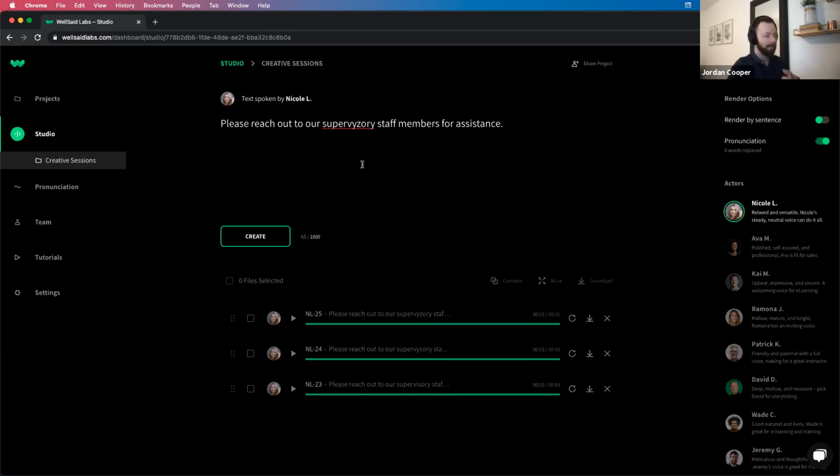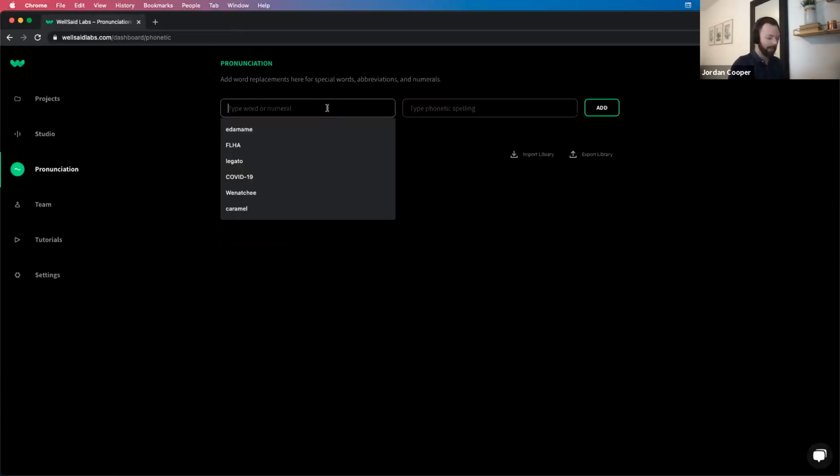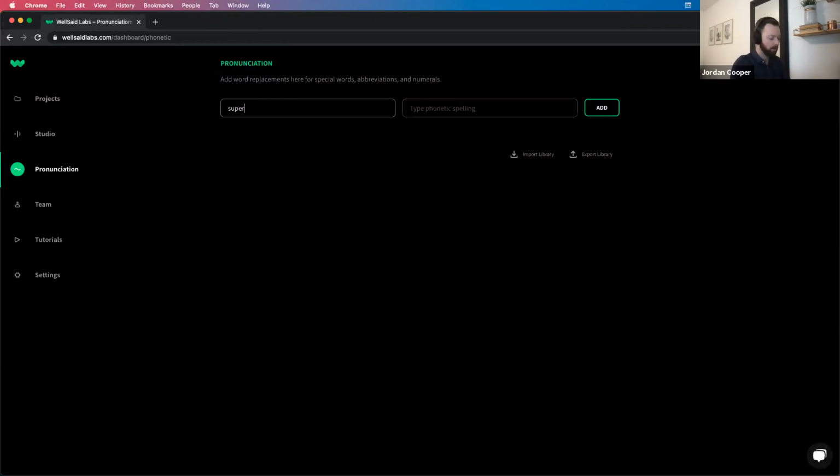So now here's where the power of the pronunciation tool comes into play. I'm going to take this phonetic spelling that achieved the sound that I want, and copy that. And I'm going to go into my pronunciation tool, or my pronunciation library. The way this works is on the left-hand side, I type in the word or phrase. You actually have up to 64 characters that you can choose to replace, and 64 characters that can replace the phrase as well. So either of these text boxes, you have that option.